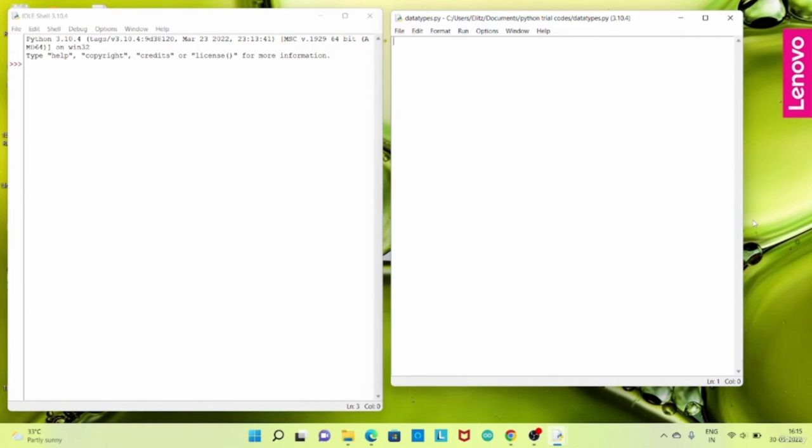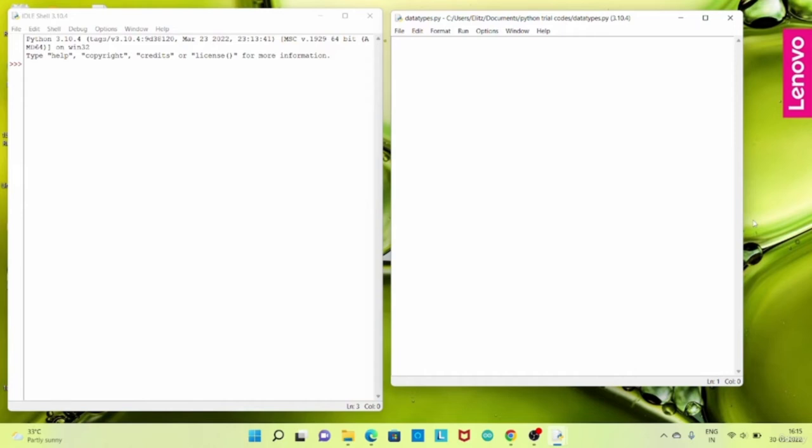We shall see now what are these Python data types. There are some built-in data types in Python programming. In programming, data type is an important concept. Variables can store data of different types and different types can do different things. There are several examples of data types. For the text type there is str, that is the string data type. For the numeric types, there are int, float and complex data types. Next are sequence types. Inside sequence types we get list, tuple, and range. These are the three data types that come under sequence types.